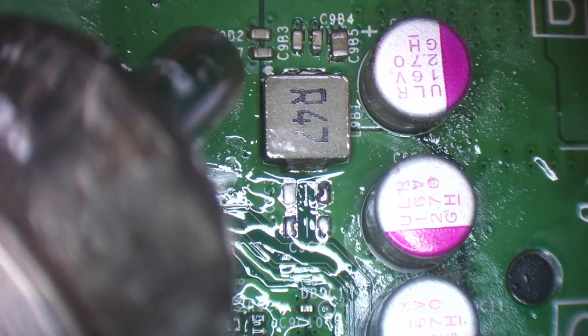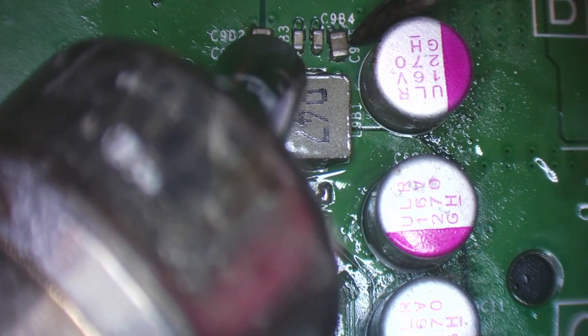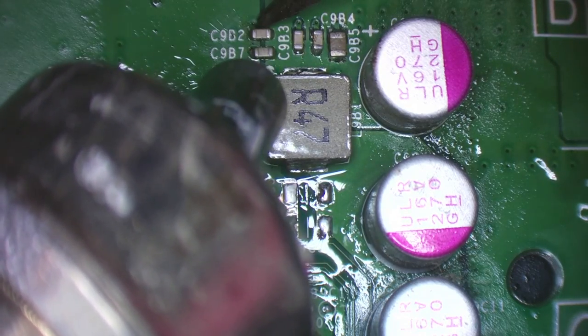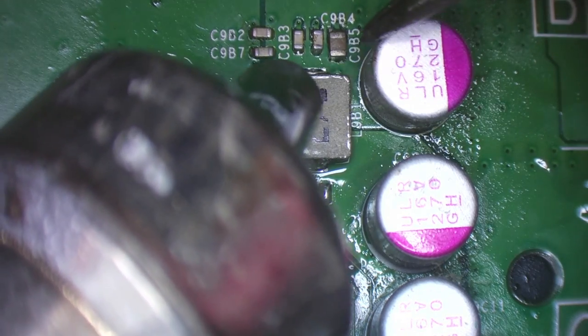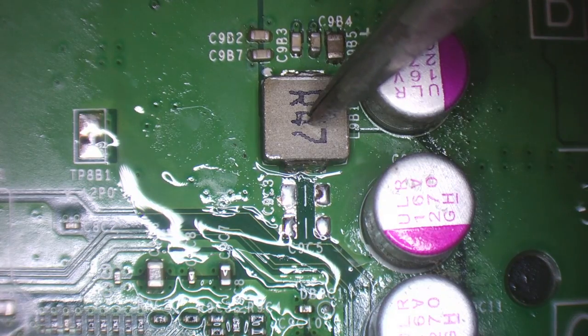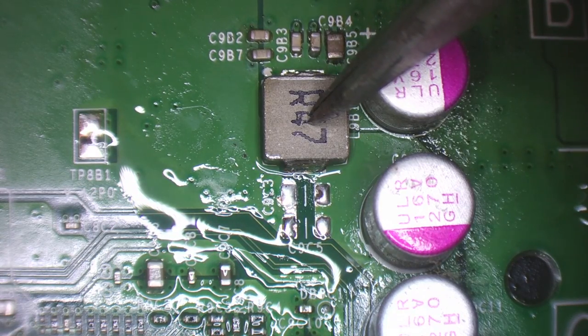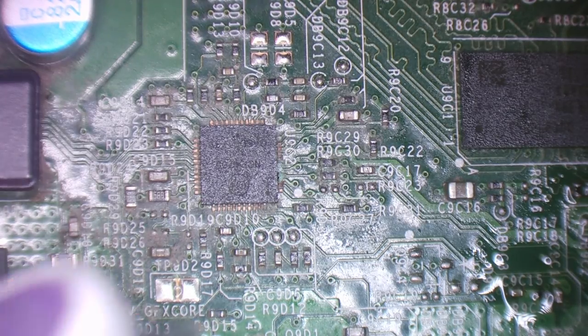Well, wasn't much magic going on there. Never mind. Let's just clean up this area. Let's get some IPA on it. And let's figure out what we actually need to change, because I don't really fancy rebuilding this entire circuit, to be honest.